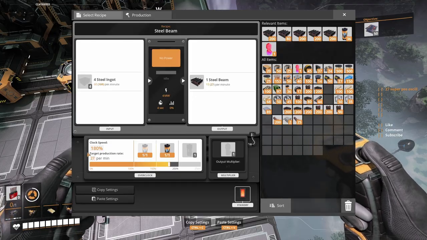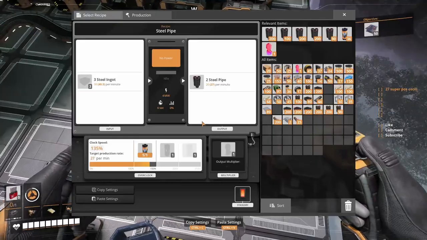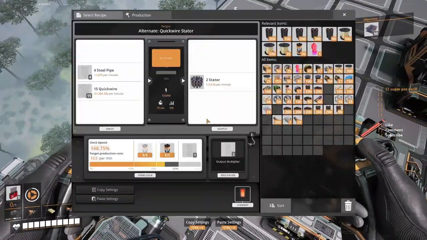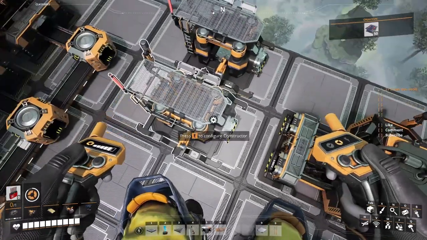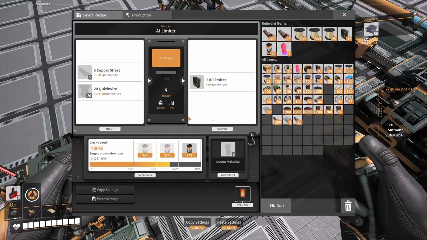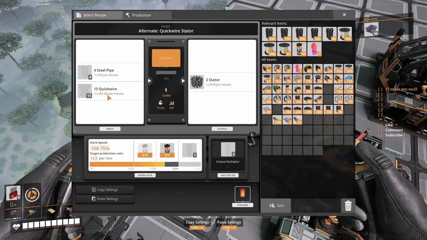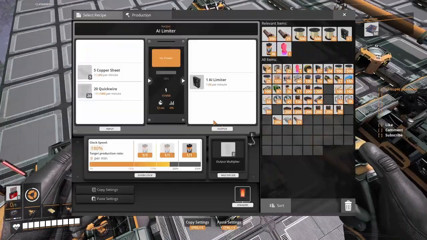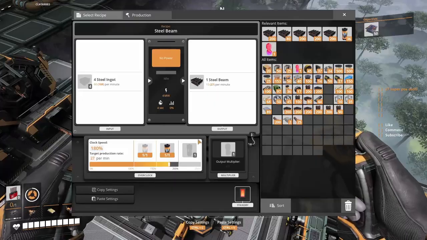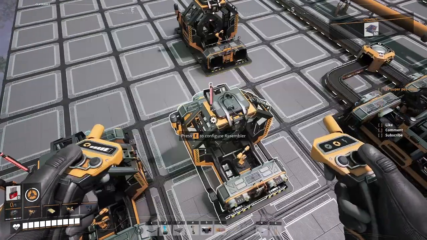27. Okay, so we're gonna need steel ingots. 108 and 40.5. 153.5, I think, whatever, doesn't matter. That will give us that. We're gonna have to make 180, so 281.25 quickwire. Some copper sheets, and that's about it. We're gonna have everything we're gonna need here.